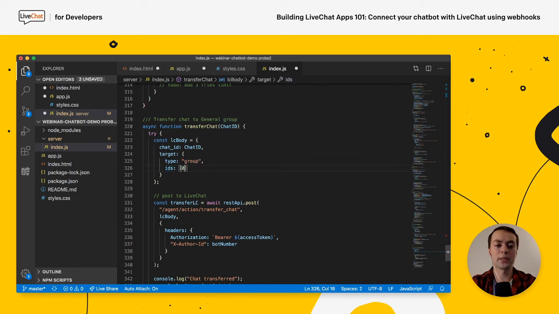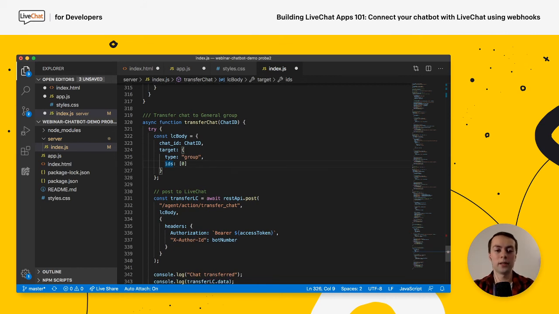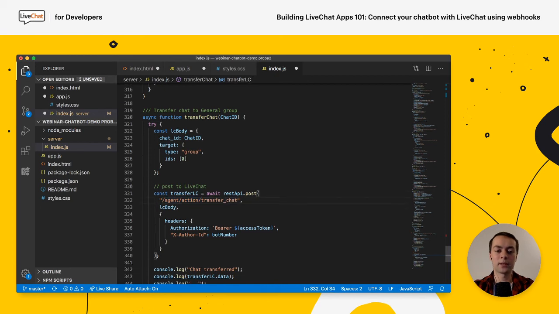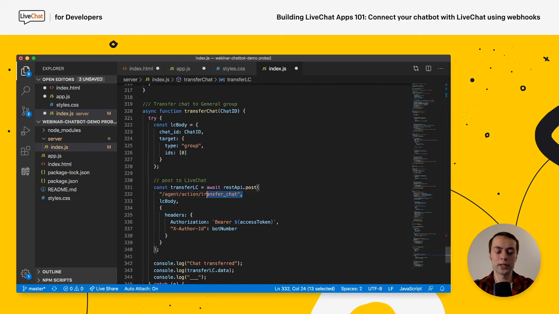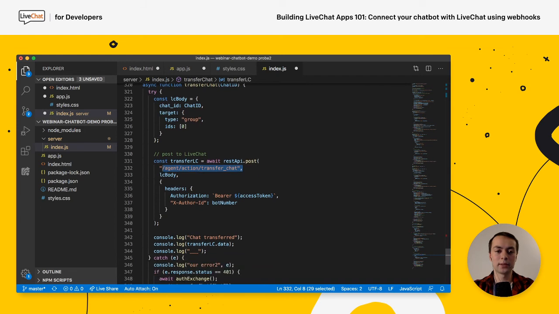Group 0 in LiveChat means that it's a general group which contains every agent in your LiveChat license. So in this situation, I'm sending the chat to the one agent that is available to get new chats in the license, and this whole body is sent to the agent action transfer chat endpoint.